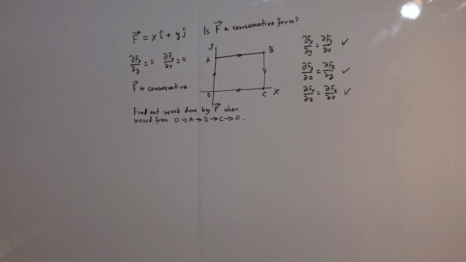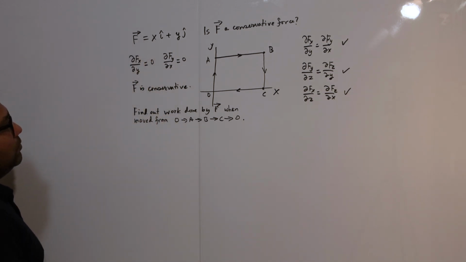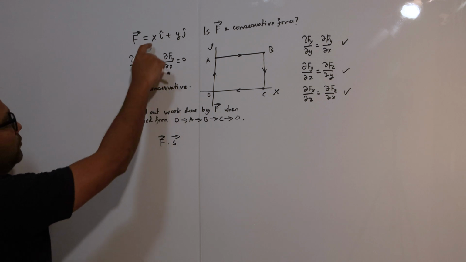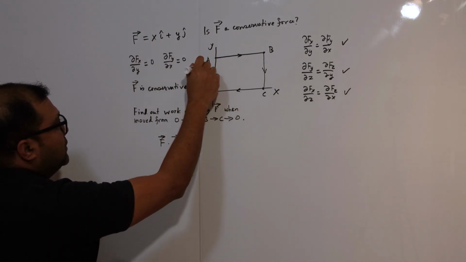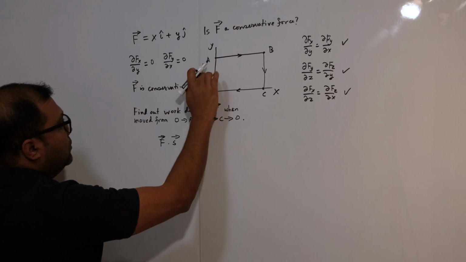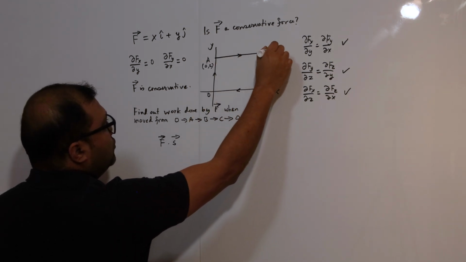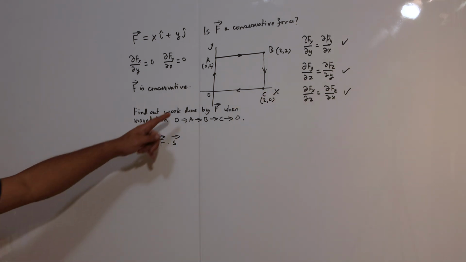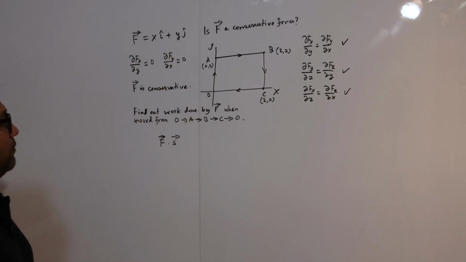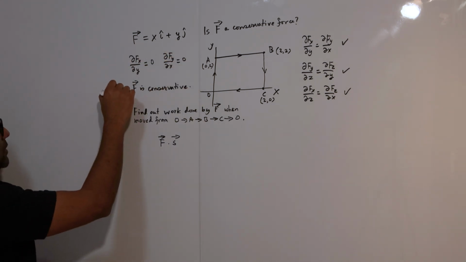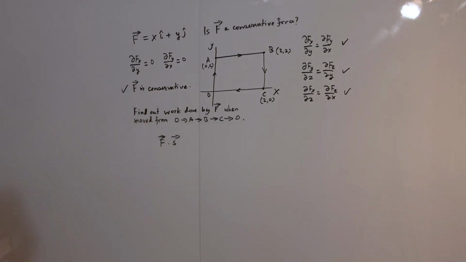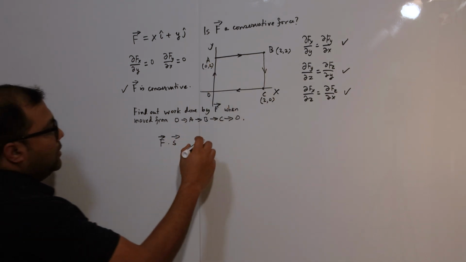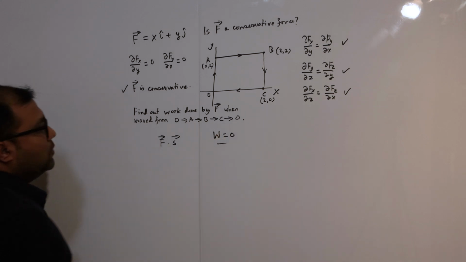How do you do that? One way to do it is you do F dot S in each part of the journey. So you have the force, you know how much displacement it is, let's say 0 comma 2, this is 2 comma 2, this is 2 comma 0. So you know exactly how much displacement is, you do dot product every time and figure out. But then we also found out that F is a conservative force. And we know work done by a conservative force in a closed path is 0. So directly you can find out the work done and mention it's 0.